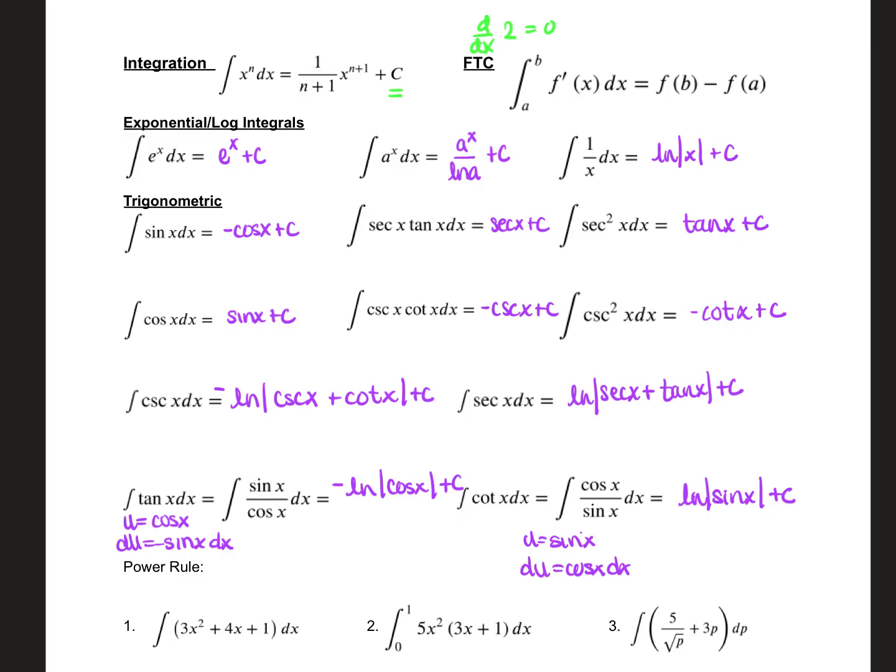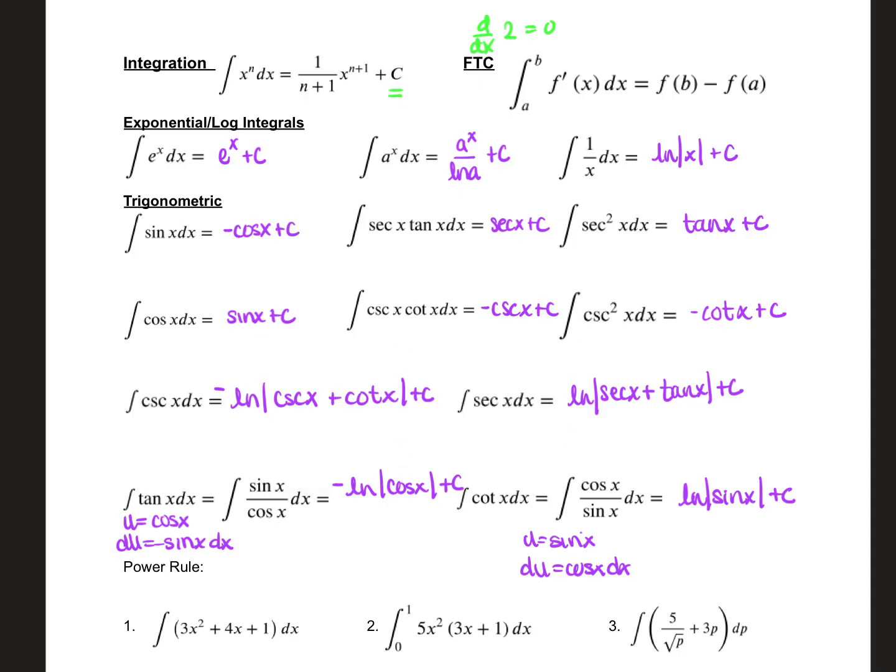Okay, so looking at the first one, we should know the integral of e to the x, of course, is e to the x. If the base is not e, then you have to divide by the natural log of the base. If it's 1 over x to the first power, then it's the natural log. And of course, you had all the trig ones you needed to know. If you integrate sine, you get minus cosine. And then some other ones that you had to memorize.